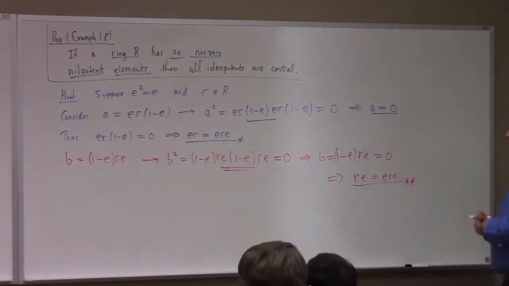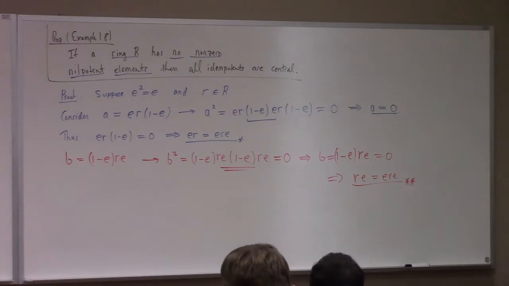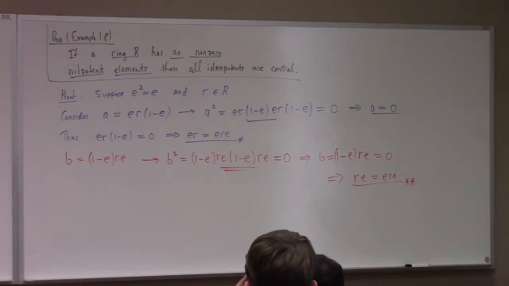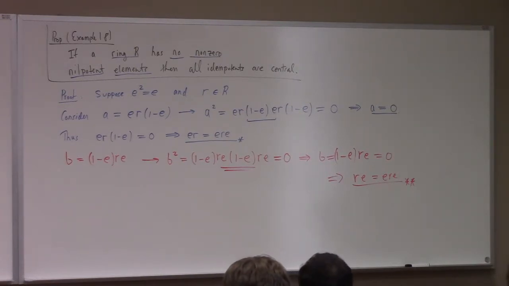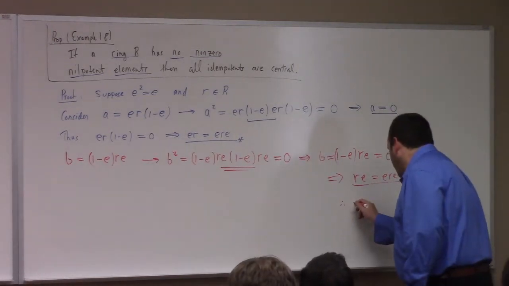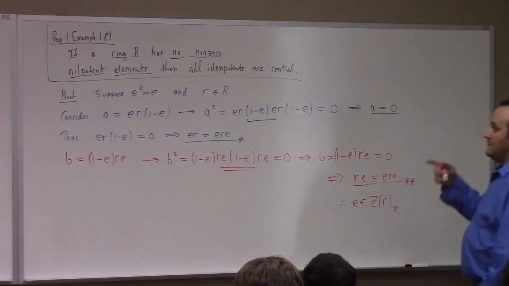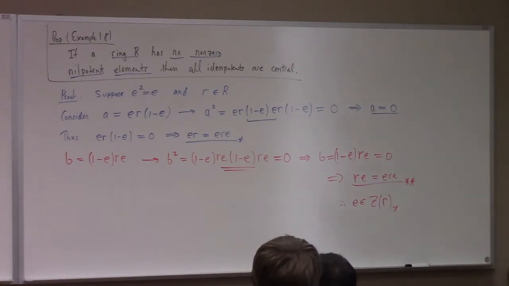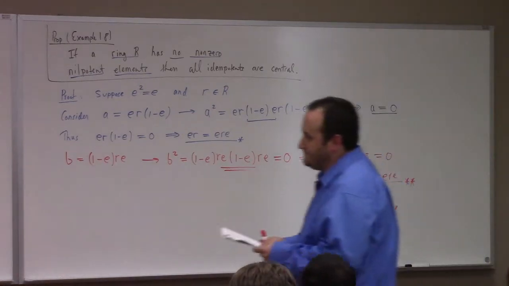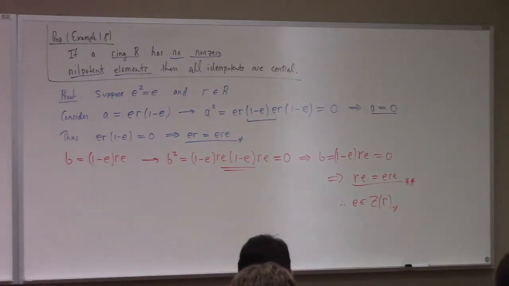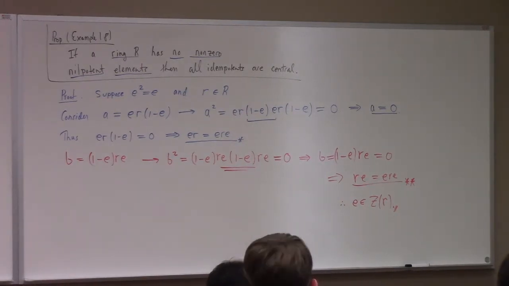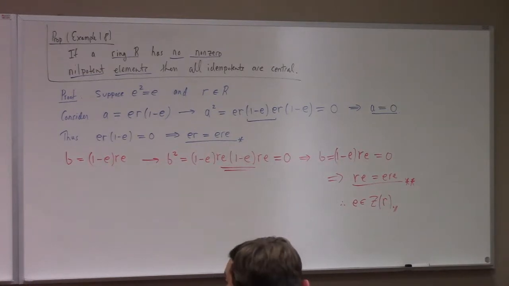You put star and star star together, and notice that the ring element was arbitrary. So what have we shown? We've shown that an idempotent commutes with an arbitrary ring element. So therefore, E is in the center of the ring, which is what the claim was. All the idempotents are central, meaning that they're in the center. So that was a fun one. It's less fun if you don't think to invent the A and the B. But there you go.